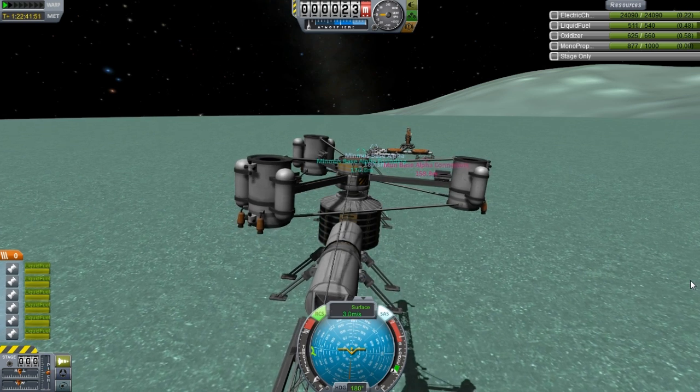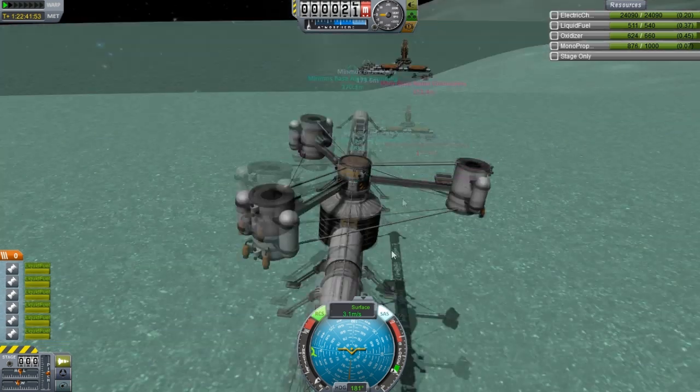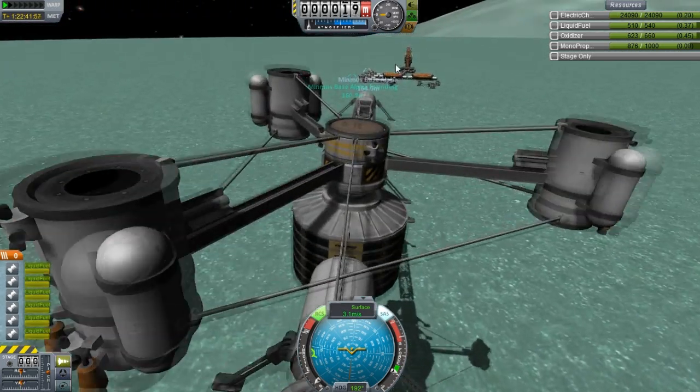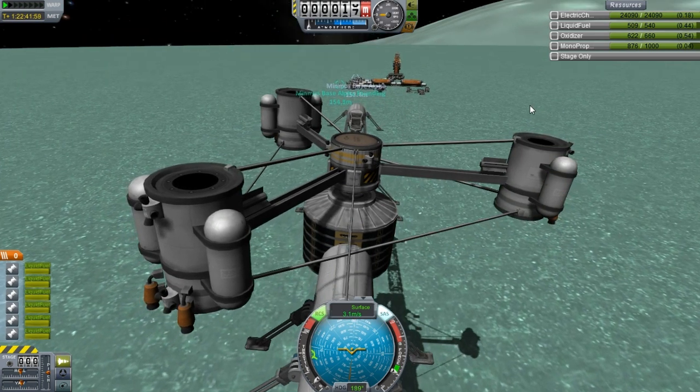Let's see. Alright, we're getting pretty close to the base. Now, the one thing I have to remember is that this thing does shoot out a little bit further, so what distance it says we are right now really isn't that distance. So we just burn up.